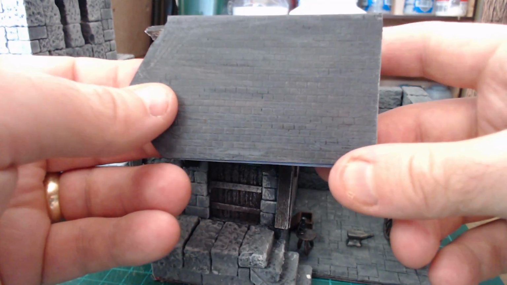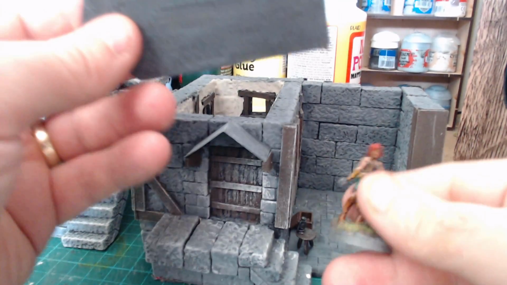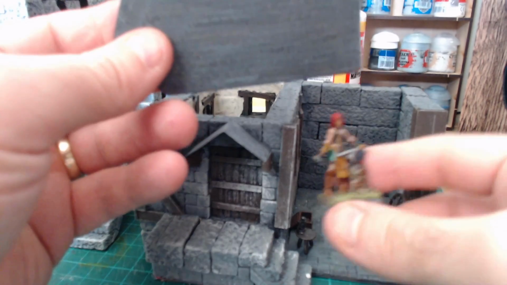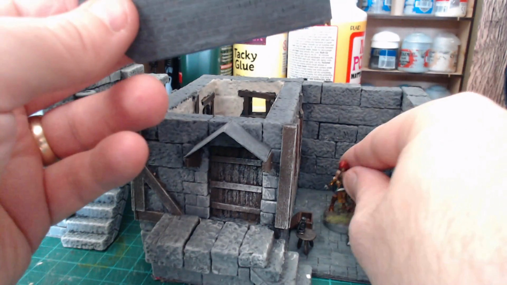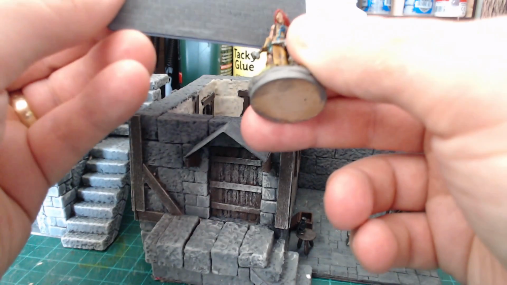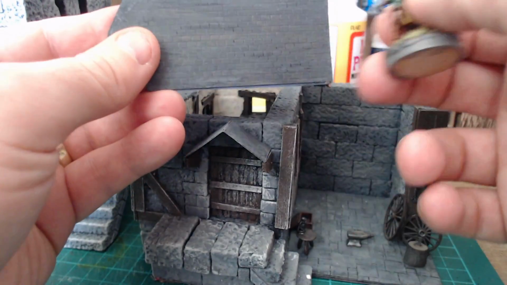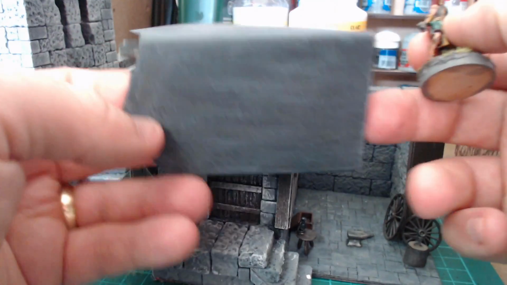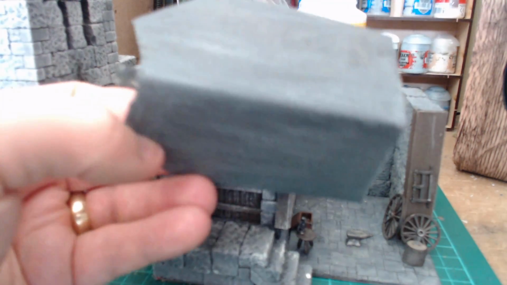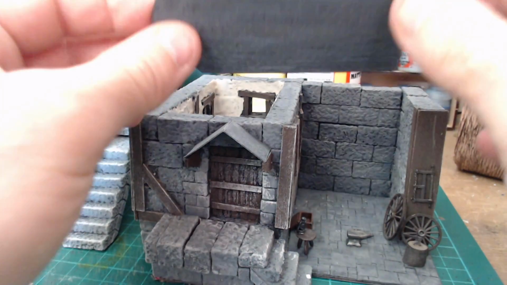It was a bit too small. The whole reason I want to do a blacksmith is I've got this Reaper Bones elf blacksmith, and it's going to be her blacksmith. She's going to go here. They're slightly too small for the scale, and they're not detailed enough, and plus my painting on this was atrocious. By the time I got to the roof I was bored. So the first thing I'm going to do is look at this and do the roof.